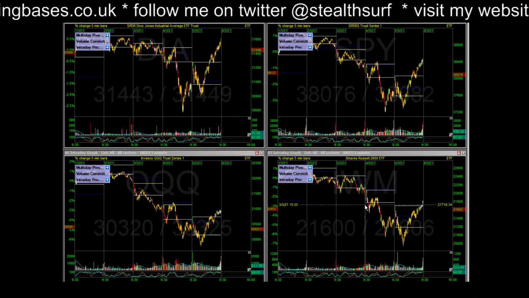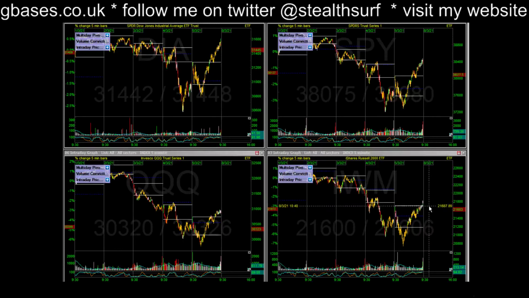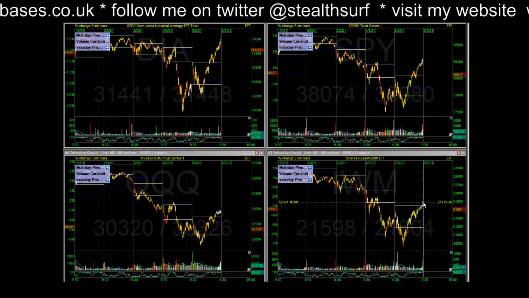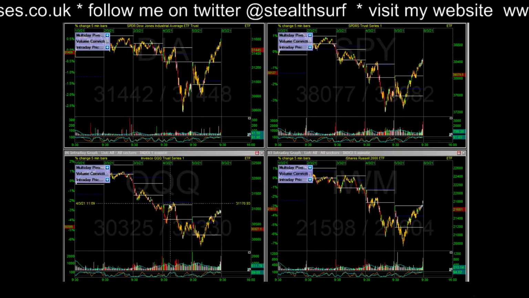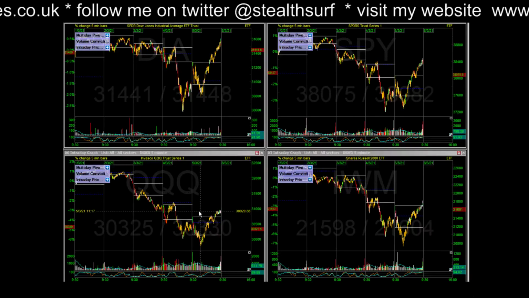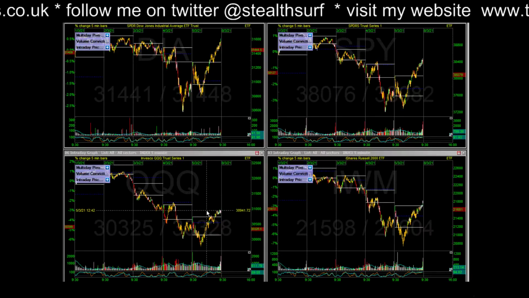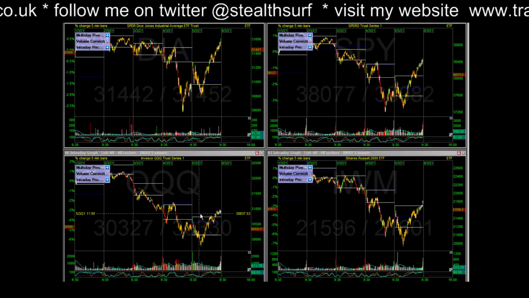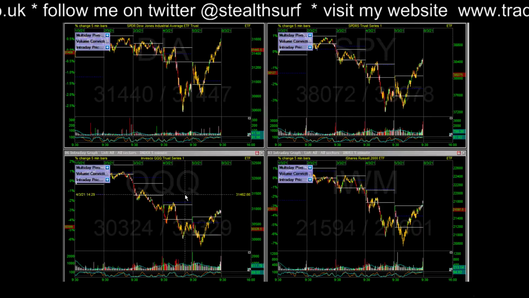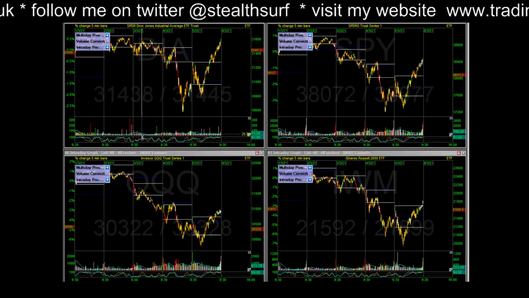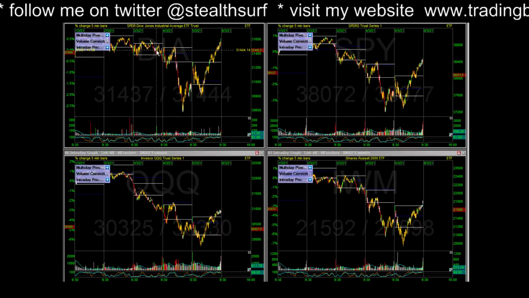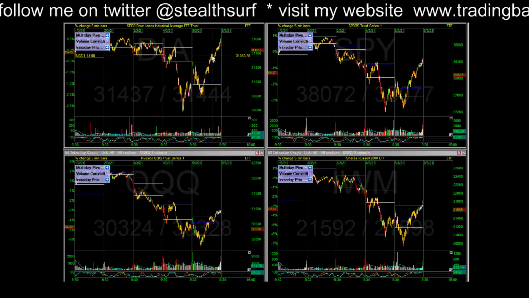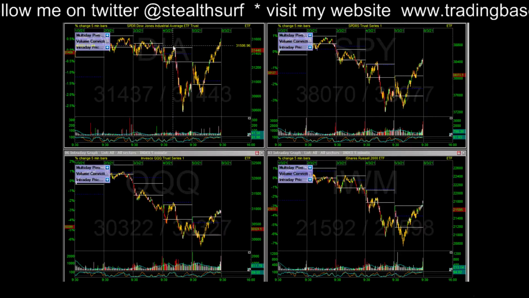The Russell took the lows out, took the range high back out, closed strong. They all closed strong, obviously. But the Q's has obviously been the weakest one. Still closed back into the sort of range rather than trying to take the high out. And Thursday's high I'm talking about. And the industrials closed above Thursday's high.